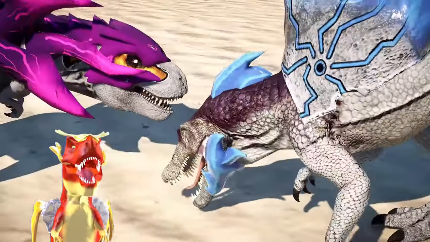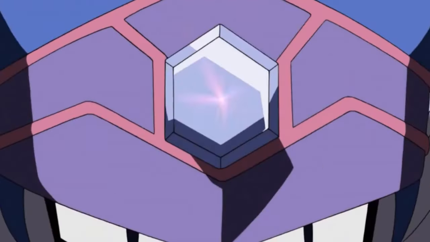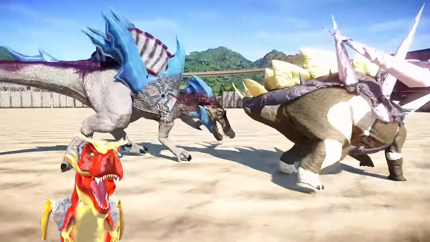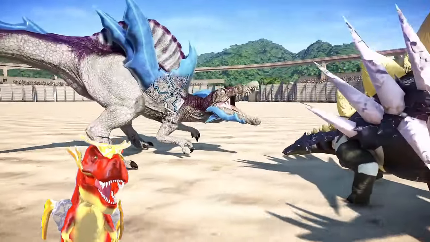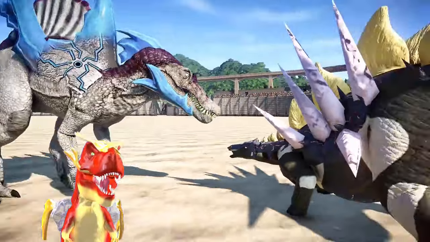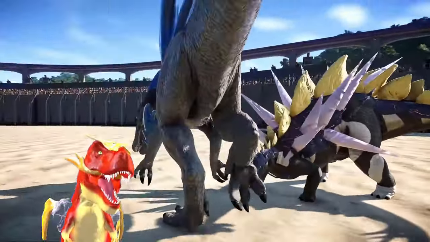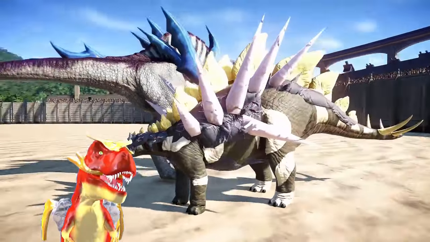I say we didn't handle that one too well. Return, Spiny! And there's more where that came from! Spectral Stinger! And here we go! Spectral Stinger by Armatus, which did a lot of damage to Spiny. And Spiny is backing down! Oh, there it goes. Look at those. Watch out for those enormous spikes.